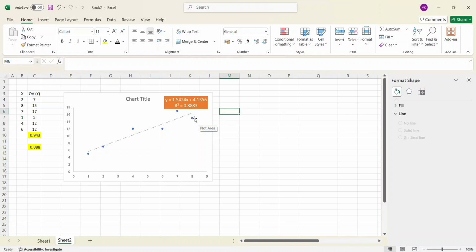In very simple layman language, r square is always between 0 and 1. And if your r square is getting closer and closer to 1, the distance between your expected value and your observed value gets shorter. What you see here as a dot is the observed value, and what you see on the line is the expected value. So this distance will get shorter and shorter, and you will be able to predict with much more confidence. That's what this r squared value is all about, right?